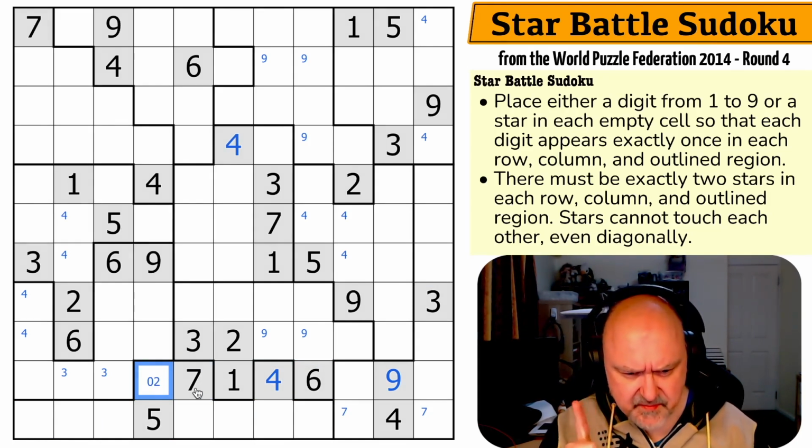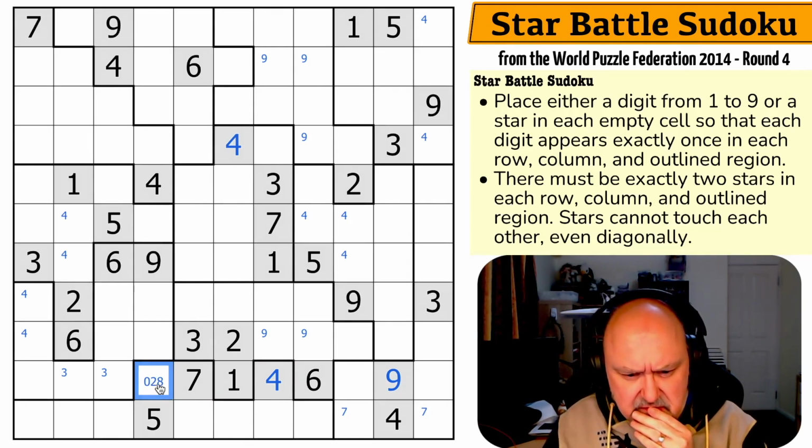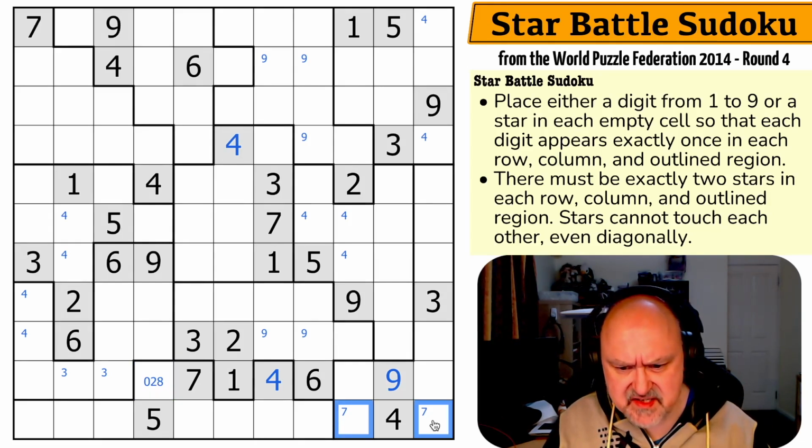I'm going to use 0 to mark a possibility of a star. So it could be a star. It could be 2. Can't be 3, 4, 5, 6, 7. It could be 8. So this is 0, 2, or 8. So down here, it's 0, 2, 8, or 7. I mean, that one can't be a 2, but I think any of them could be 8.